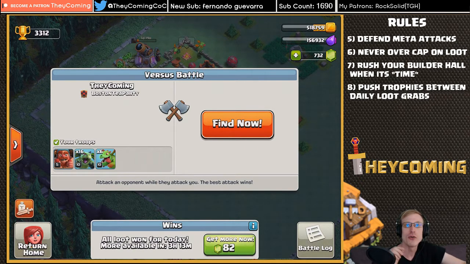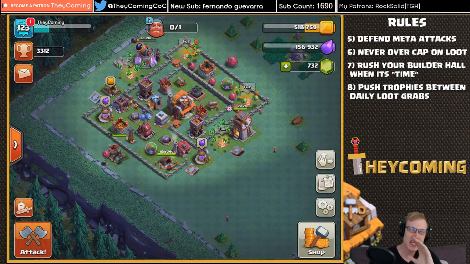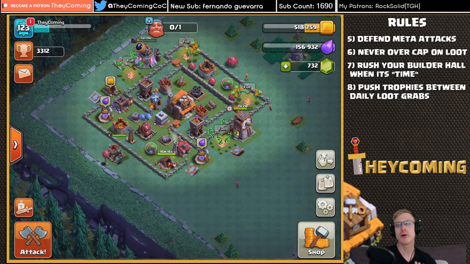Okay, so finally, and this is the last thing here, you want to keep that clock tower busy. Like I said before, definitely keep it busy. You definitely want to avoid attacking when you have important defenses down. But lastly, you want to push trophies between your daily loot grabs.